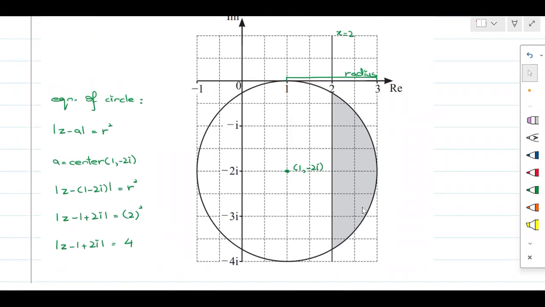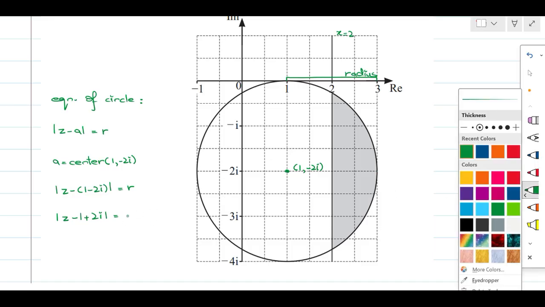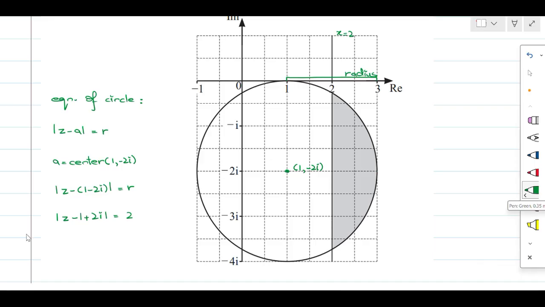My bad, I made a mistake, because the equation of a circle in complex numbers is z minus the center equals the radius, not the radius square. The radius is 2, so keep it as it is. When we are dealing with real numbers it is basically radius square, right? So this is only 2. The equation of the circle is z minus the coordinates of the center equals the radius.